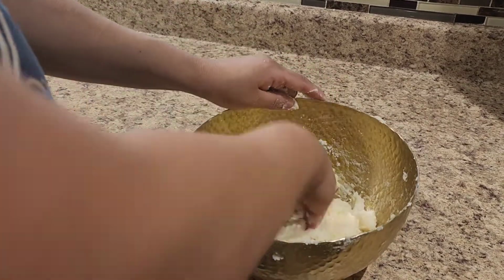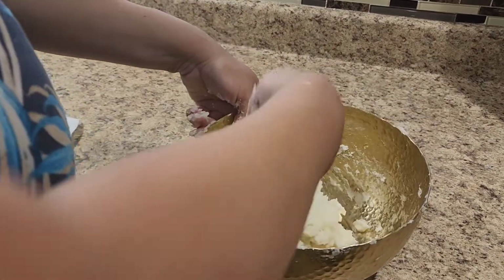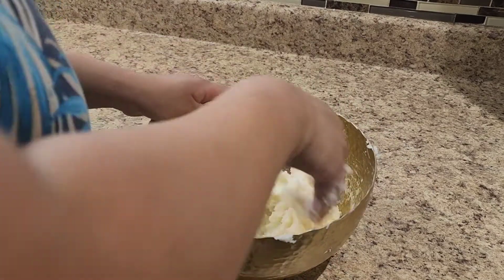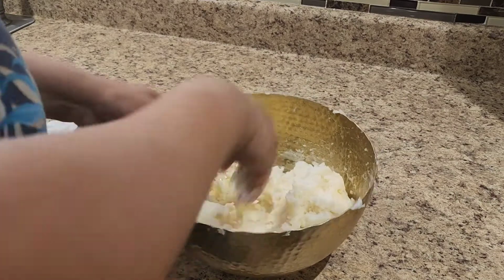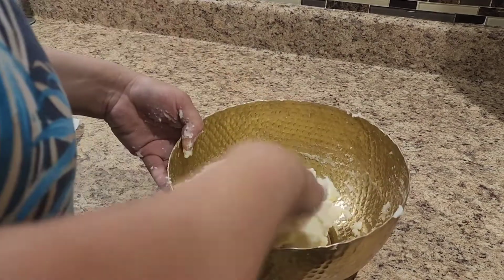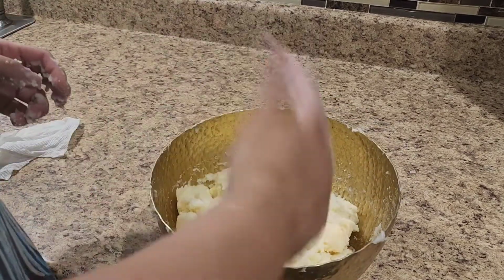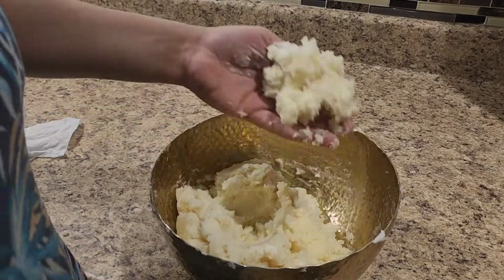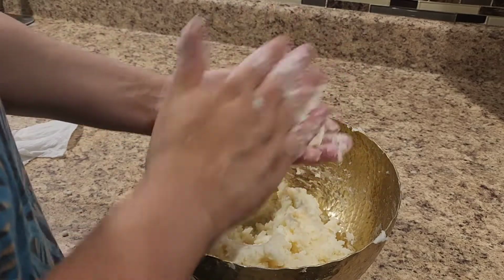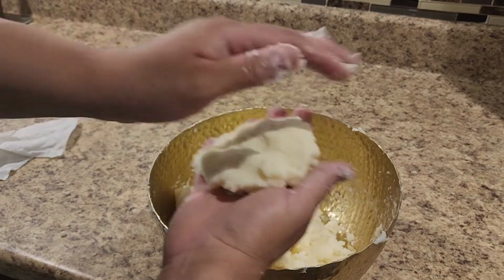So you're going to keep mixing and mixing until you get that. You're going to know when it's done, okay? You're going to feel that the potatoes are kind of heavy, you know what I'm saying? So you're going to keep moving it. I say keep moving it for like 5 minutes with no stop, if that makes sense. Like I'm doing right there, you see me? You're going to get your hand dirty, but it's fine. Okay, so look, I'm showing you guys right there. See how it looks?